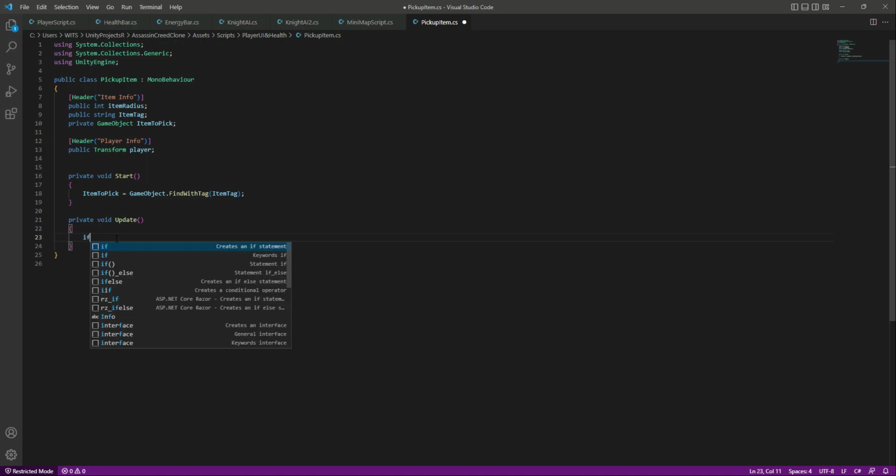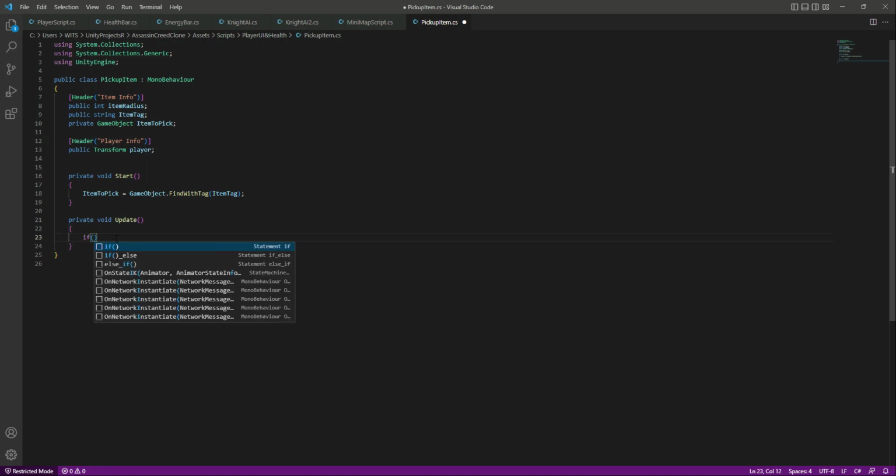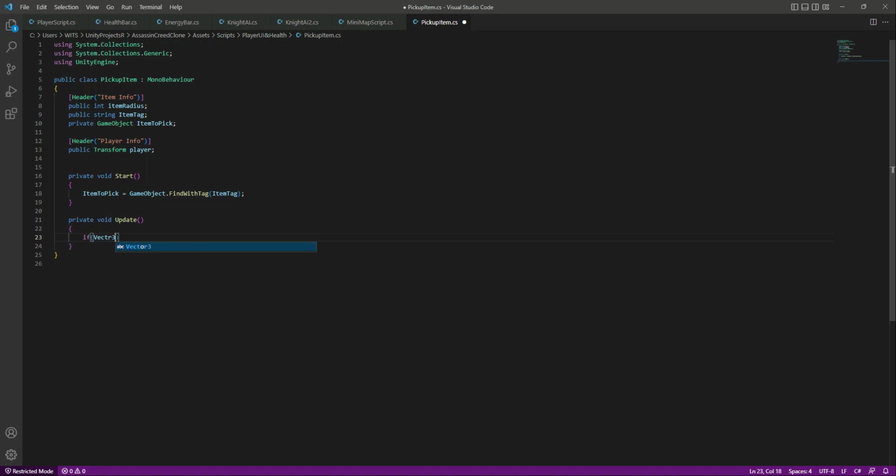So for checking if the player is inside the radius, we will use Vector3 dot Distance. And this Vector3 dot Distance first of all requires the position on which this script will be attached. As you know, this script will be attached to each of the items in our weapons to pick up.